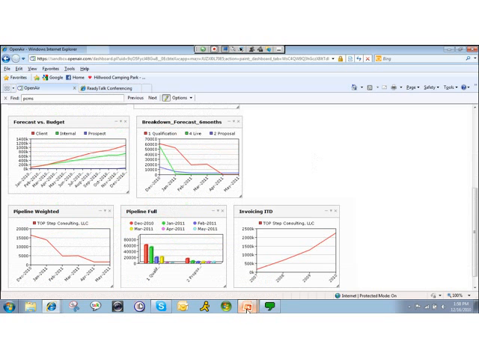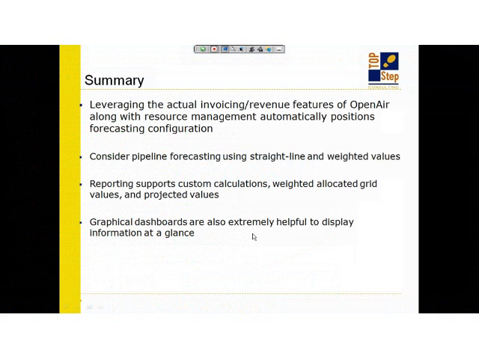Okay. So with that, I hope from this webinar you've learned some information about how the forecasting is used in the system, how you can leverage what you already do in the system to do actual invoicing and revenue, and then be able to get the bonus of forecasting.